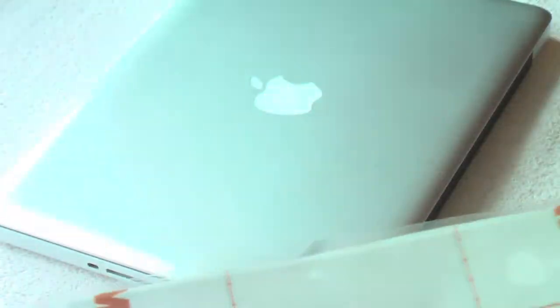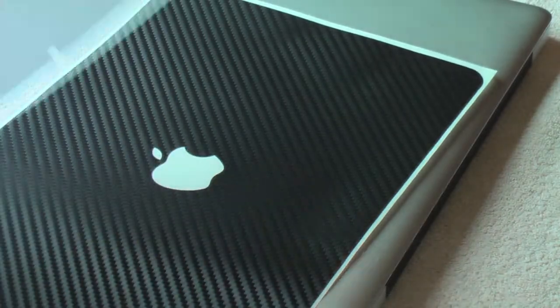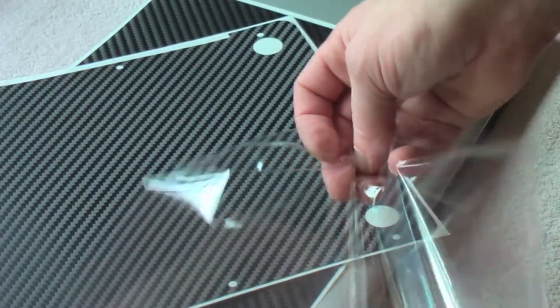These are absolutely great, these things, and I've got one on my iPad, and I would have one on my phone as well, but I'm waiting for the new phone now, because I've only got a 3GS at the minute. As soon as the new iPhone comes out, I'm sure that one will be available for that.